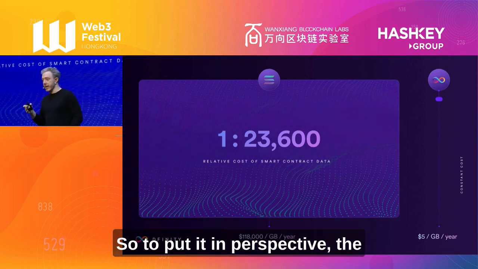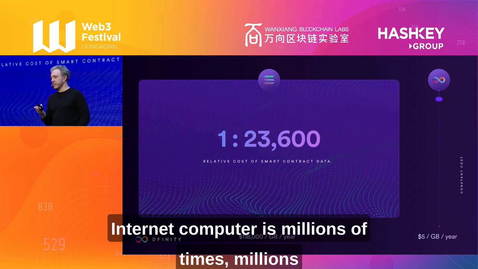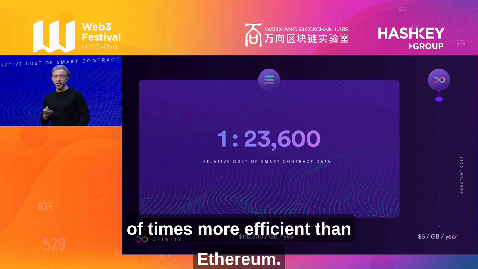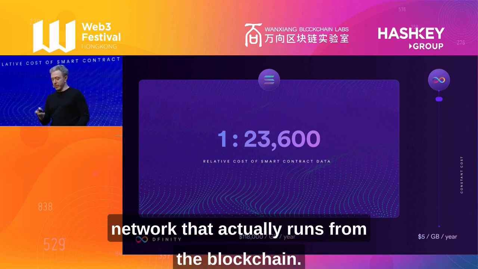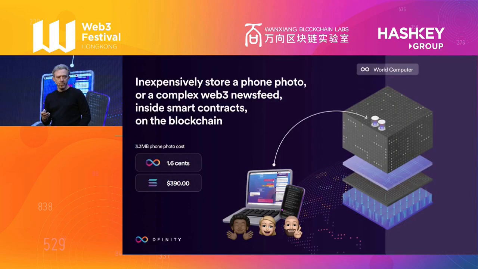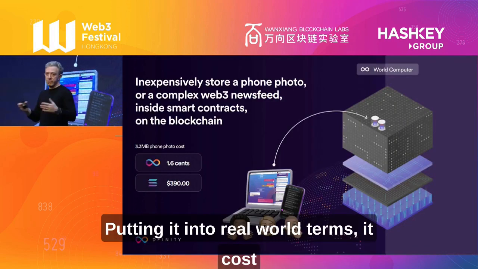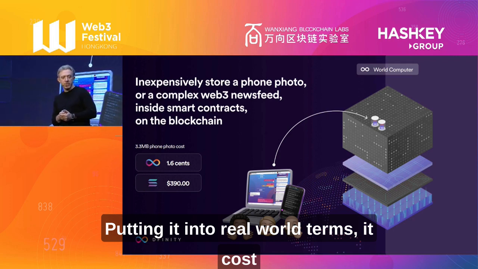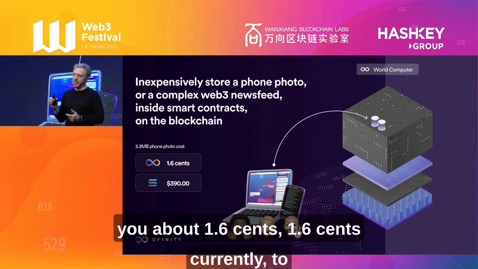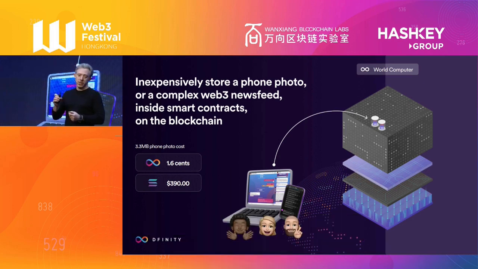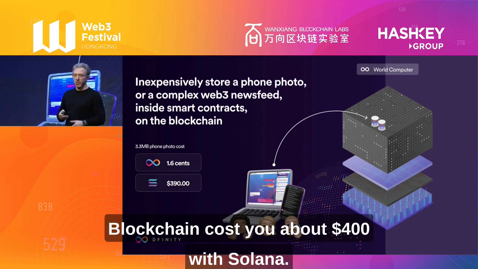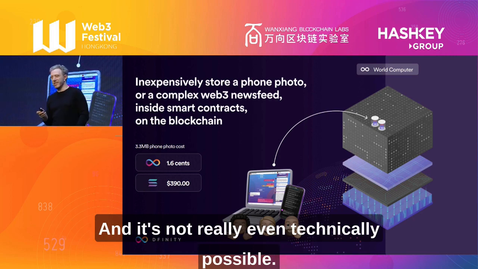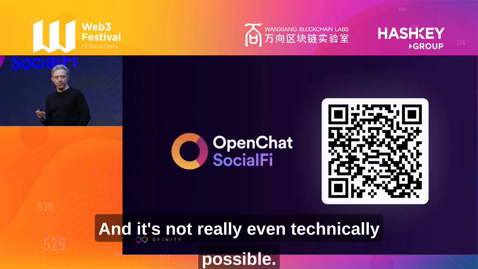So to put it in perspective, the Internet Computer is millions of times more efficient than Ethereum. And that's why you can build a social network that actually runs from the blockchain. Putting it into real world terms, it costs you about 1.6 cents currently to upload a photograph onto the Internet Computer blockchain. It costs you about $400 with Solana, and it's not really even technically possible.